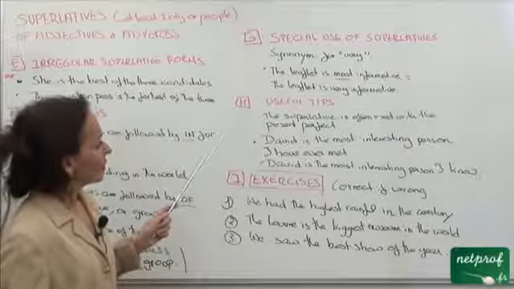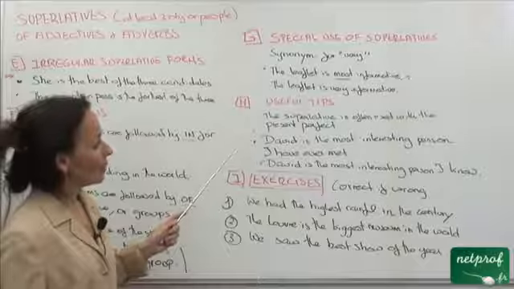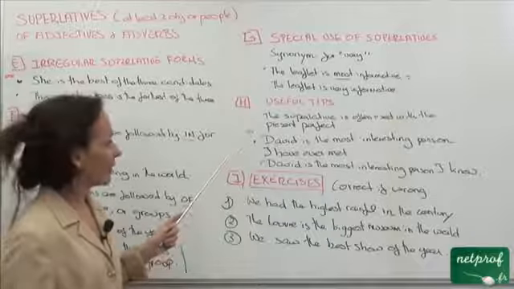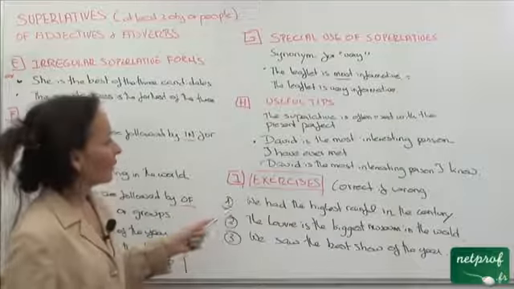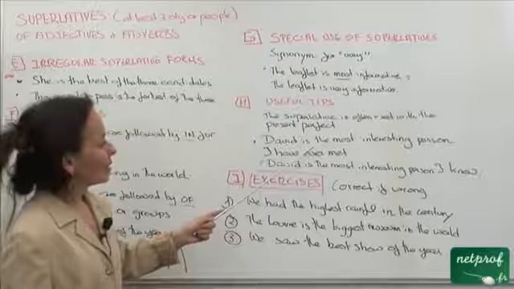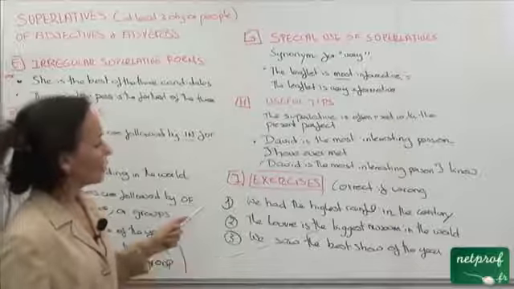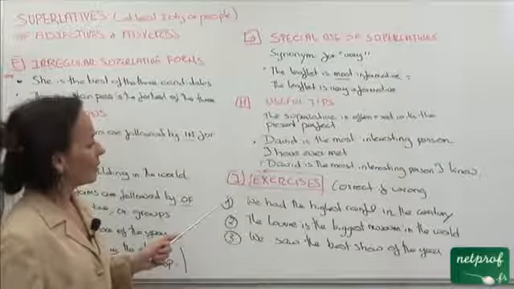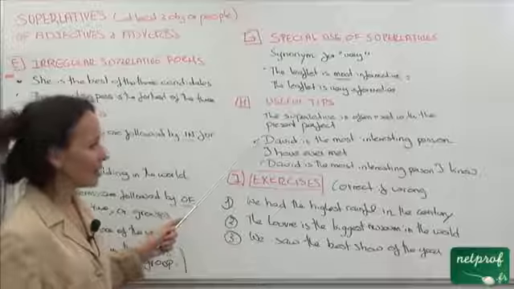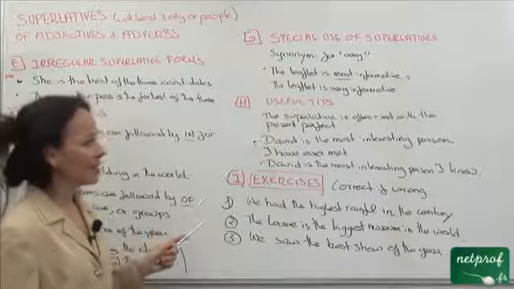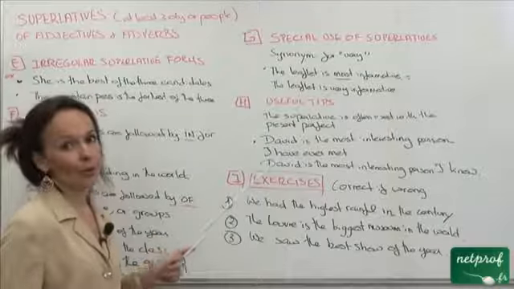The present perfect is often used with the superlative, so please look at the class that I did on that. We have the keyword ever that indicates that we should be using the present perfect, and this sentence has the same meaning as this one. David is the most interesting person I've ever met. David is the most interesting person I know.